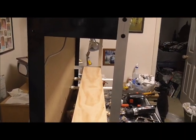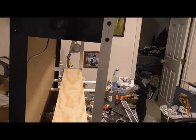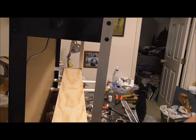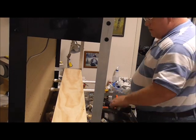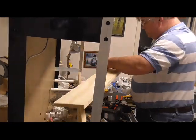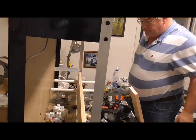Okay, so we've run into an issue. We're finding out that we need to take the top board off in order to be able to access putting the pipes onto the motors from the backside. It's hard to get your hand in there. So we're taking that top board off so that we can have access to attach the motor to the motor adapter. So that's where we're at right now.